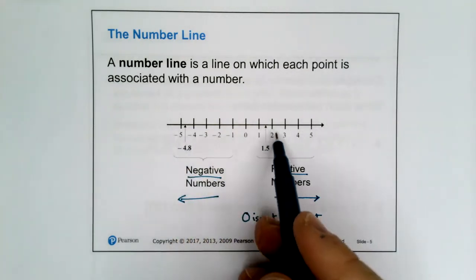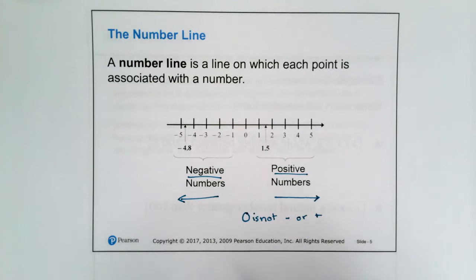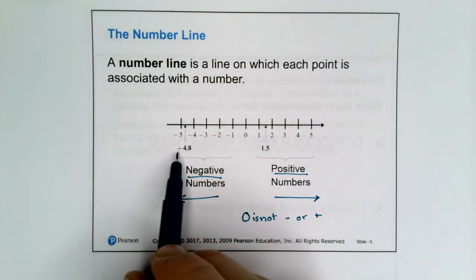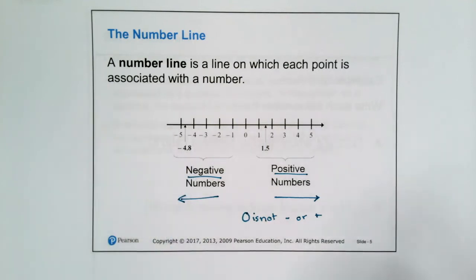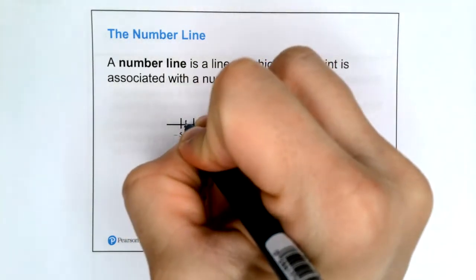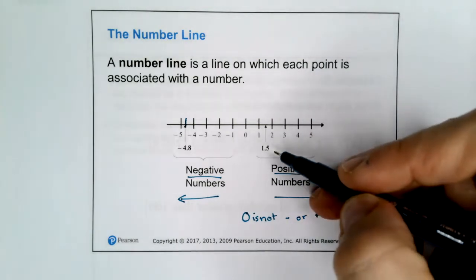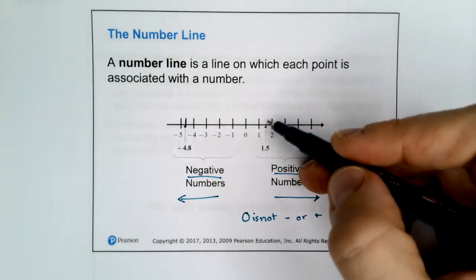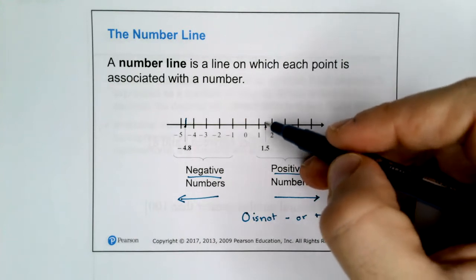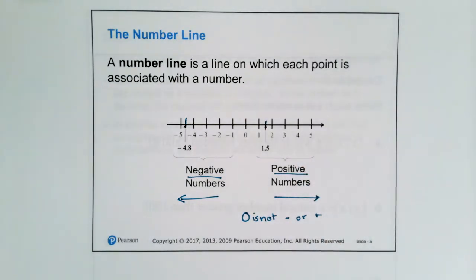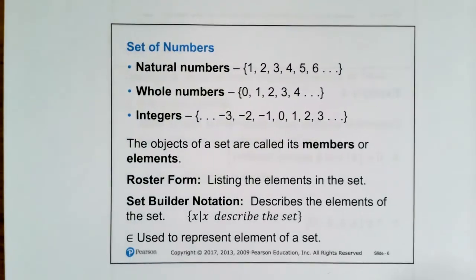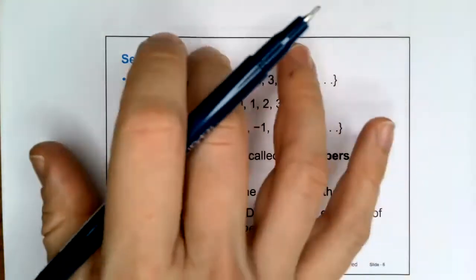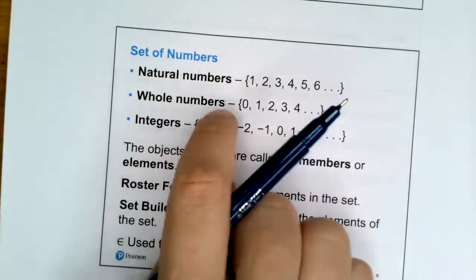Okay. So the whole numbers, the numbers that are not decimals, not fractions, we say they are identified on the number line, right? And then you have numbers like negative 4.8. It's not really identified. We just know it's between -4 and -5. It's closer to -5. I'm just going to say it's right here, -4.8. 1.5, I know it's between 1 and 2, and it's exactly halfway because 5 is halfway between 1 and 10. So that's right there. Good. All right. So this now becomes the real number system. Okay. And we're going to come back to it.